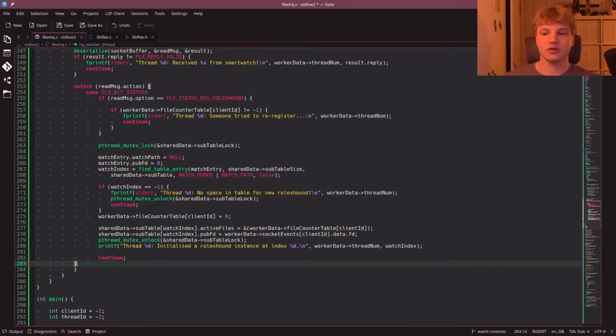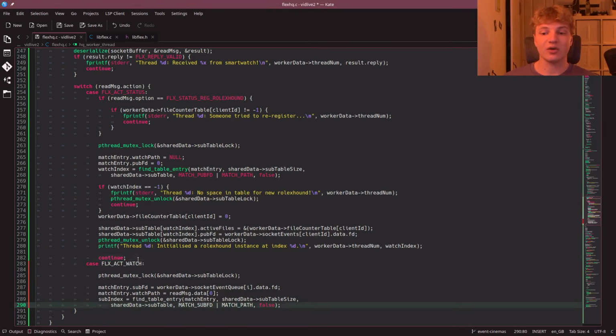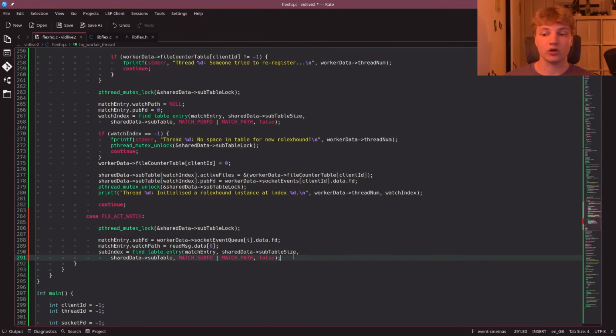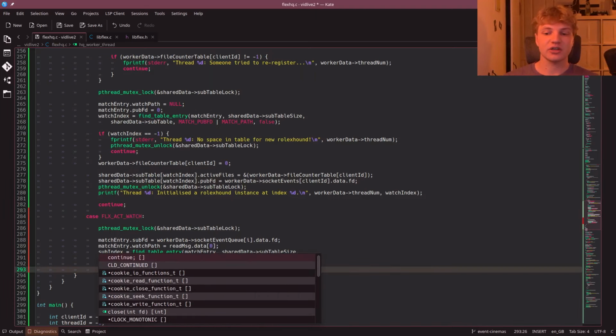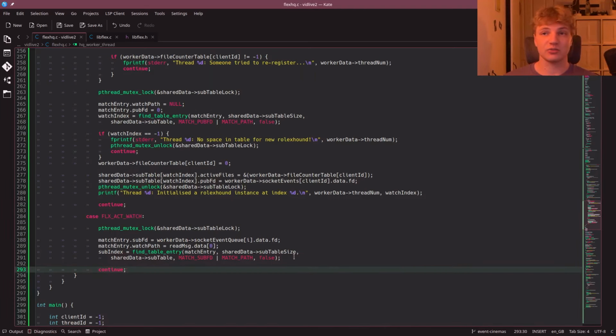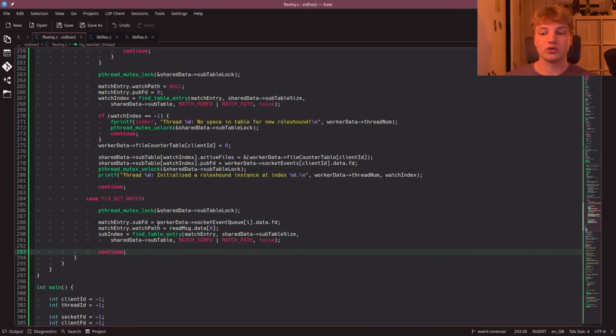So the next thing we're going to do here is if we get a watch event. Now a watch event is the case if somebody wants us to add or remove something from the watch table. So if you think about this, this is actually a subscribe or unsubscribe event. So we're going to do the same thing.